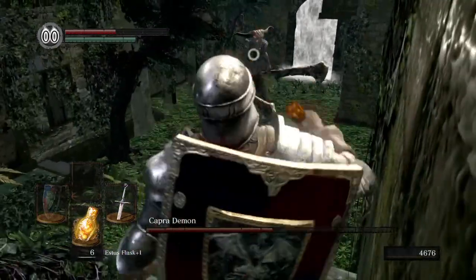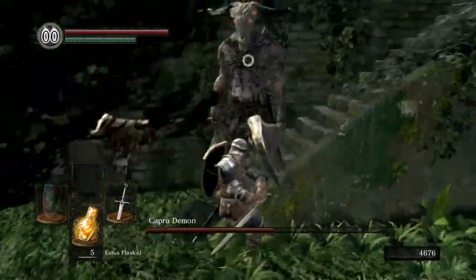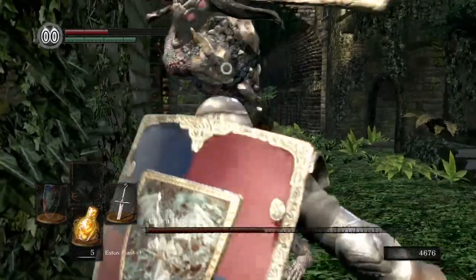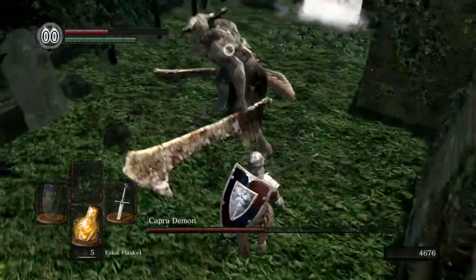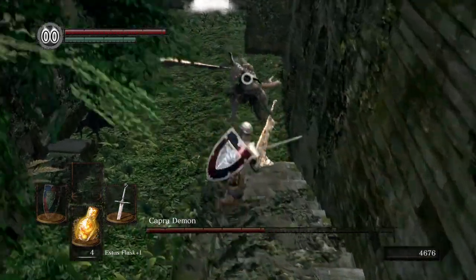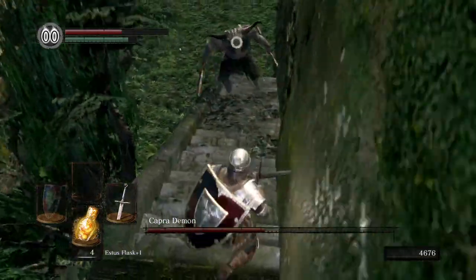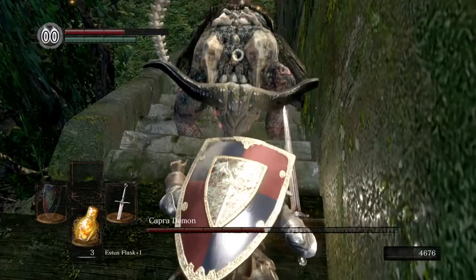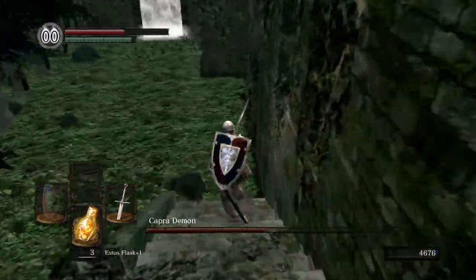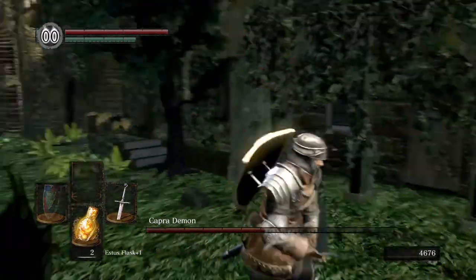Trying to roll up the steps here. Oh man. Oh, that probably should have hit me there. Oh no. Oh, I'm not playing smart right now. Alright, let's run down here, heal. Maybe try to manage our Estus better now.